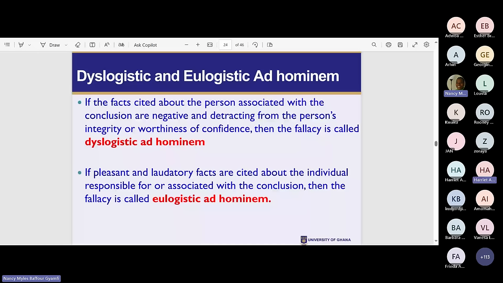Okay. Now, those are two ways of presenting the ad hominem fallacy. So if you don't know any fallacies at all yet, at least from our discussion, I'm intentionally going slowly because you won't have time to do another detailed revision. So you have to get it very well from class. And then the mop-up, when you look at the slides, it will only be to cement it in and let it simmer. Remember, appeal to threat.